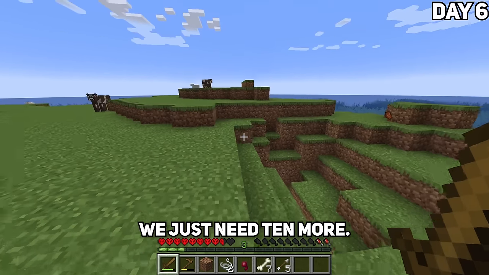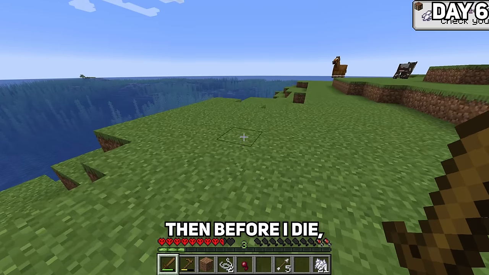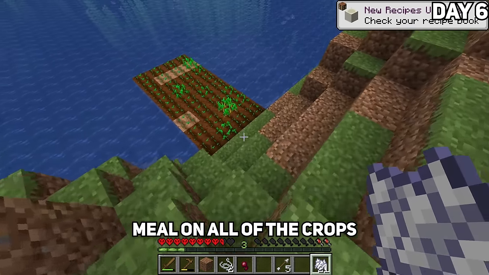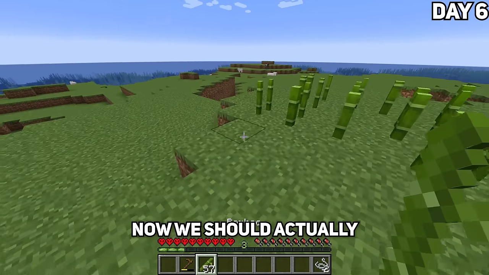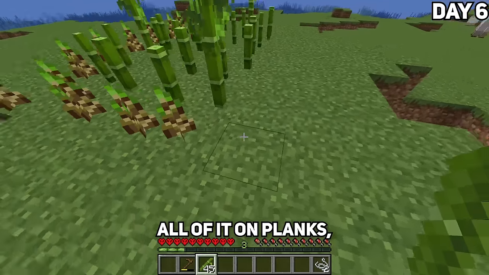We just need 10 more. So I think it'll be the wisest to go for a bed first. And then before I die, let's go use up this 21 bone meal on all of the crops down here. That horse, the skinwalker horse, is following me. Oh, thank God, finally some bread. Now, we should actually just plant down some more bamboo instead of just using up all of it on planks.